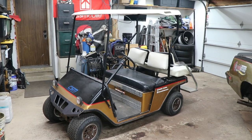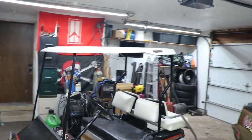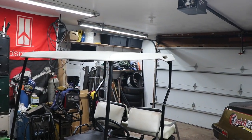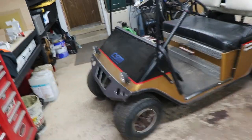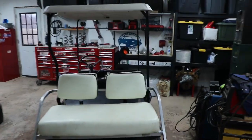Here we are, the roof is reattached, and we've got extra seating. Thing came out pretty good, got just a little bit of rake in the roof. If you're noticing that passenger side rear corner is a little bit high, I noticed that too, but it's because the driver's front is a bit low. So the whole cart's leaning. It's just a matter of whether or not I want to be worried about that, but it came out nice.